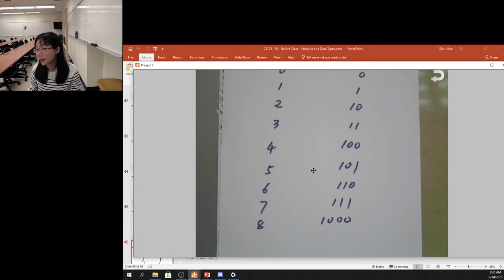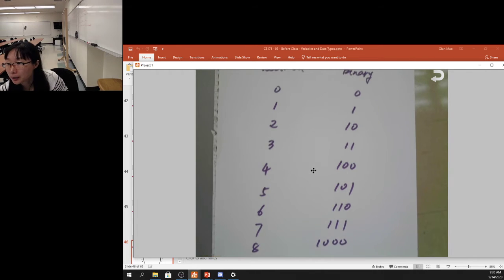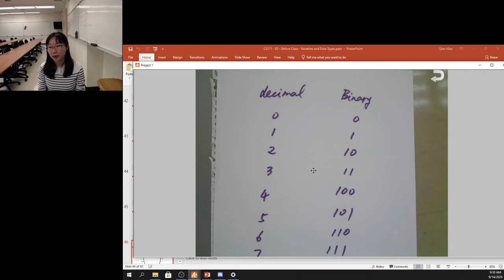But just one point is, for the binary, you can see on the right is my binary. For binary, you only have 1 and 0. This is what we discussed in the previous class. In machine code, the code that a computer can understand, the computer only gets 0 and 1. The computer couldn't read anything more than 0 and 1. If you tell the computer 2, it actually doesn't understand. So you have to convert 2 to binary, which is 1, 0, and the computer only understands 1, 0.